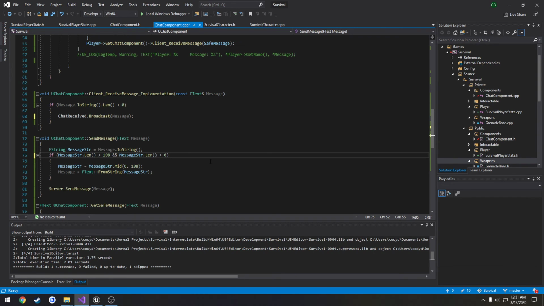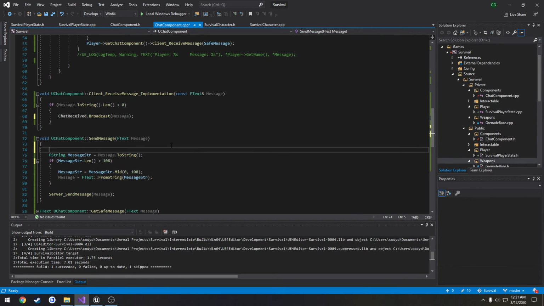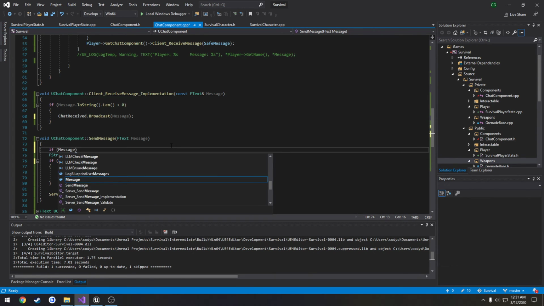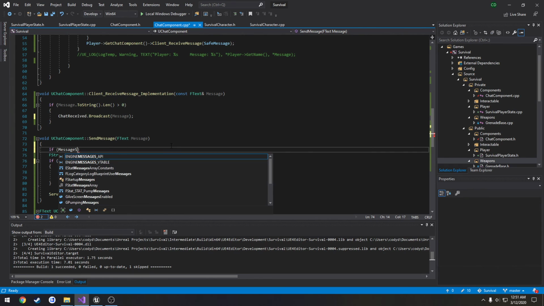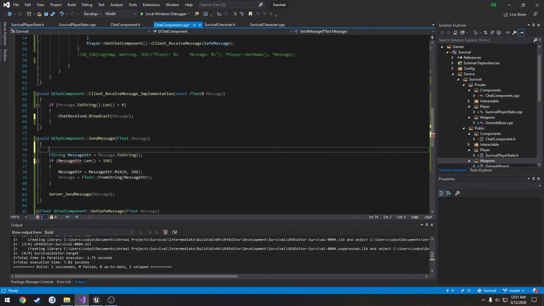Wait, why did I do greater than 0? So if message string dot length, message, am I not spelling this right? Message, I'm a complete idiot.